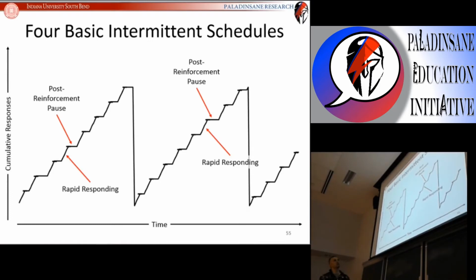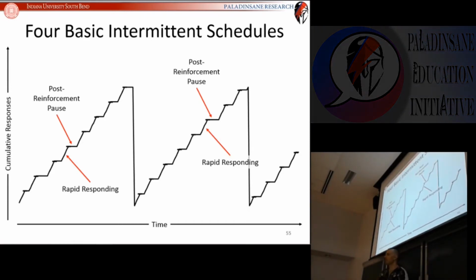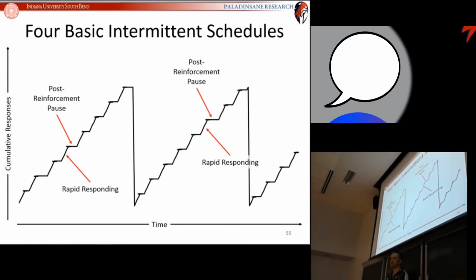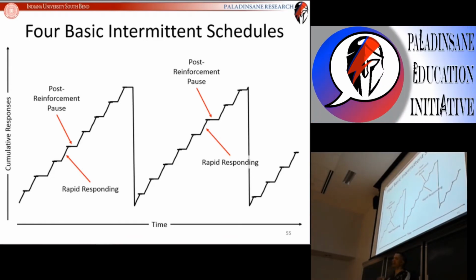But then as soon as it decided it wanted more food, it would press, and it would press 20 times, and it would do it all in a row. It doesn't go to the bar and say, I'm gonna press 5 times, then I'll come back later and finish it maybe after, and then press another 5 times, that's fine. No, all 20 in one shot until it gets reinforced again. Then, once again, post-reinforcement pause. So this is the pattern of behavior that you get from a fixed ratio schedule of reinforcement. So you get a post-reinforcement pause, but when you start responding, it's continuous until you get reinforced.